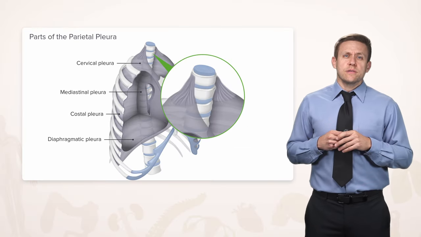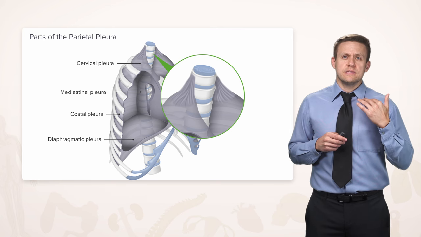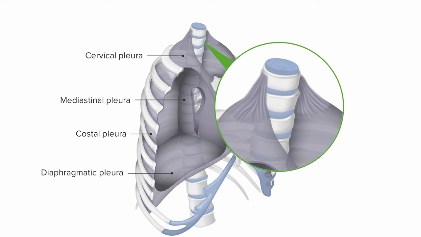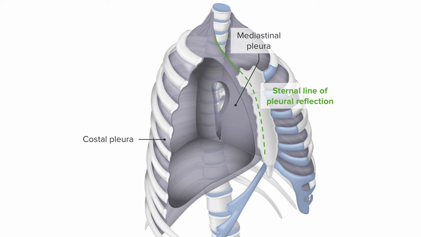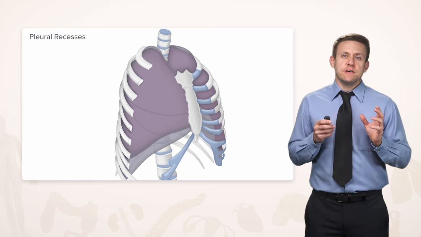There are a few other quirks worth discussing regarding the pleura, especially the cervical pleura. The cervical pleura is relatively exposed at the superior thoracic aperture and relatively unprotected by bone, so it's covered by a thick connective tissue called the suprapleural membrane for added protection. A pleural reflection is where the junctions of different pleural regions meet — we have the sternal line of reflection where mediastinal and costal meet anteriorly, the costal line of pleural reflection where costal meets diaphragmatic inferiorly, and the vertebral line of reflection where costal meets mediastinal posteriorly.